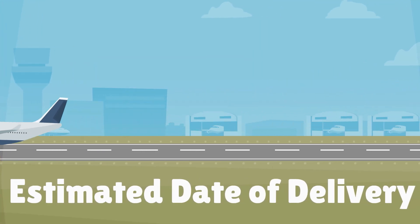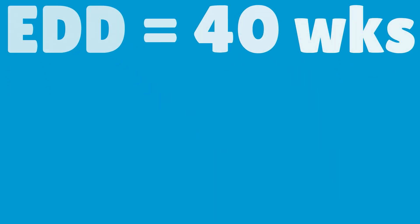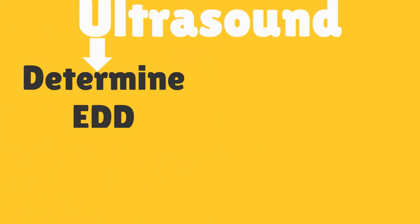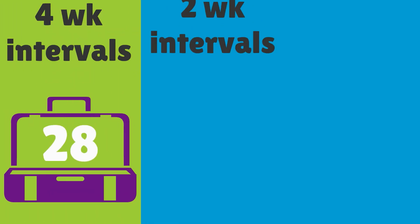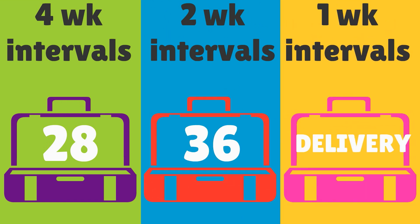One of the most important aspects of the first prenatal visit is establishment of the estimated date of delivery. We use gestational age that starts on the first day of her last menstrual period. The EDD is calculated as 40 weeks past the LMP if she has regular 28-day cycles. Vaginal ultrasound can be used to determine the EDD if cycles are irregular or to confirm it if cycles are regular. For a normal low-risk pregnancy, she will be seen at four-week intervals until 28 weeks, then every two weeks until 36 weeks, then every week until delivery.